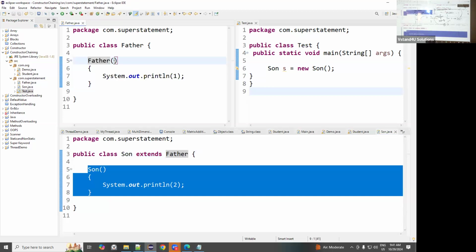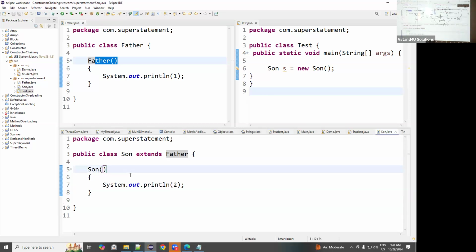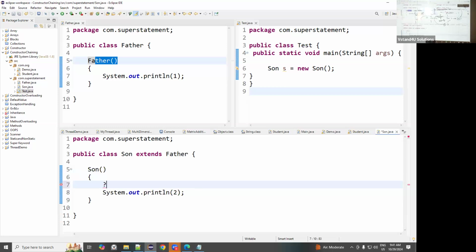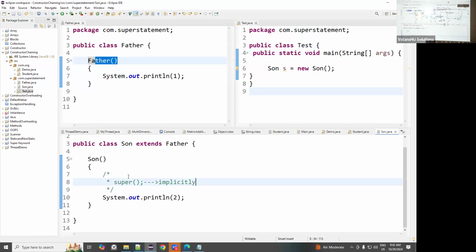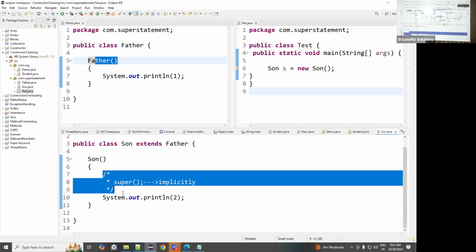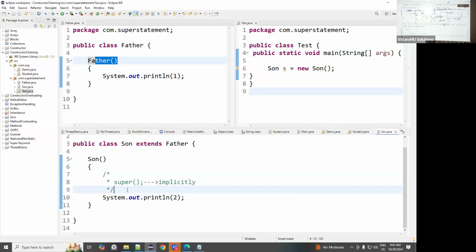Whenever the superclass has a non-parameterized constructor, Java will internally work with the super statement implicitly. Why do we use the super statement?